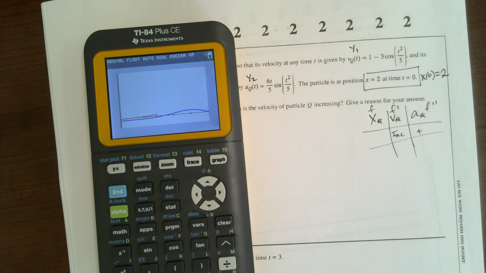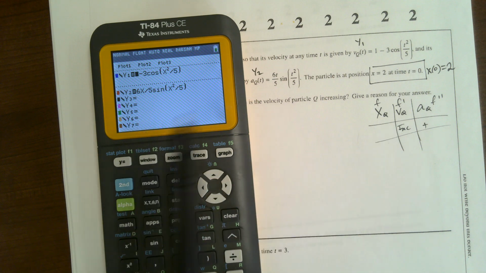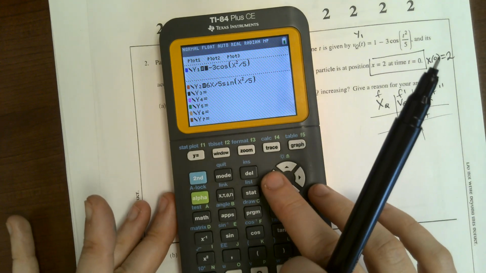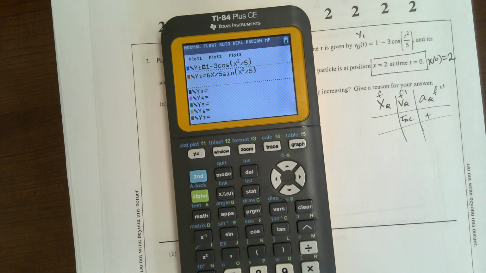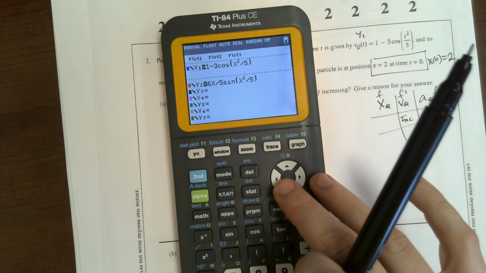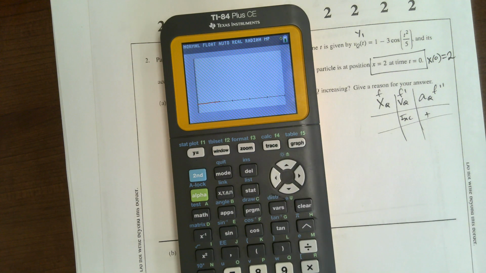Okay. All right, so is it the red one or the blue one? And I don't really want to see both of them. So let me go to y equals. Okay, y1 was velocity. I'm looking at acceleration. Actually, we could use the velocity. Guys, you could do it two ways, actually. Okay, so let's do it using velocity. All right, so using velocity, they say give a reason. Oh, okay, never mind. So for giving a reason, we need to use acceleration. Okay, so if I put the cursor over that and I hit enter, so now I'm just looking at the acceleration function.